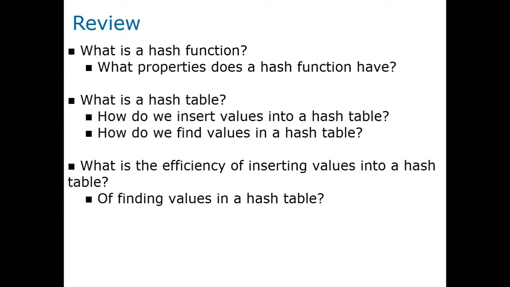Speaking of that, we stated that a hash table is an array of stuff, and I use the hash function to decide where that stuff goes. What happens if the hash function tells me to put more than one thing in the same location? What do I do then? What's that called? It's called a collision, right? So what do I do when that happens? How do I get around that? It seems like a problem to me. It seems something I'm not too happy about. How do I fix it?